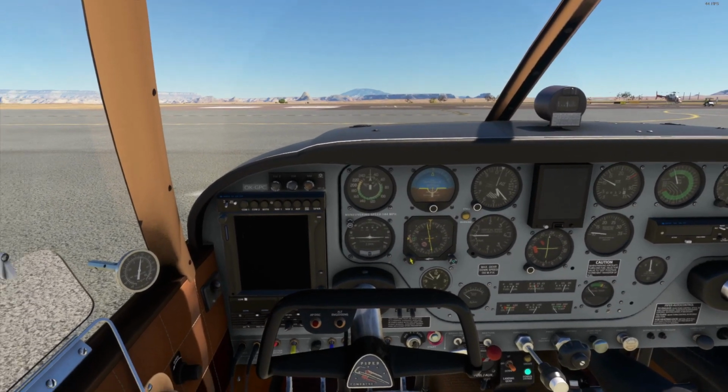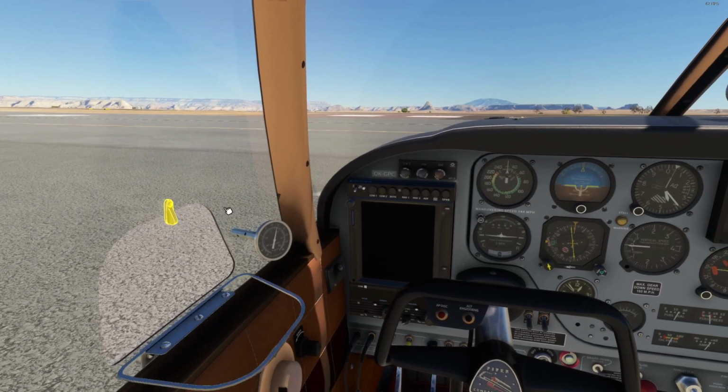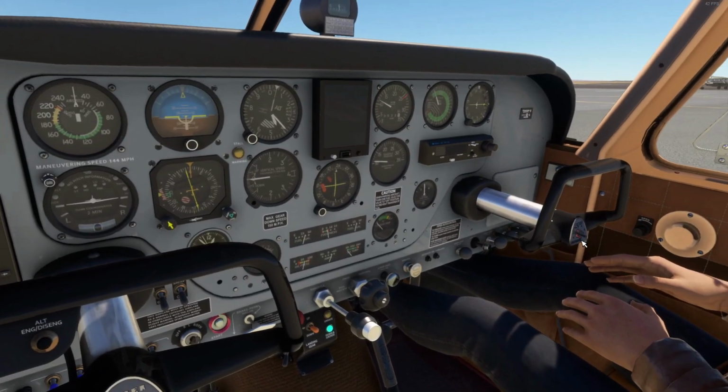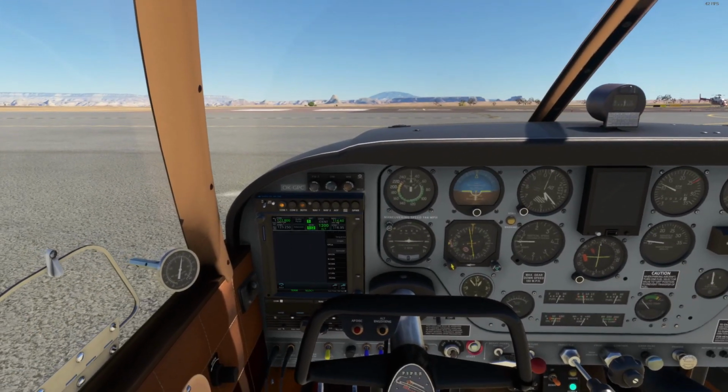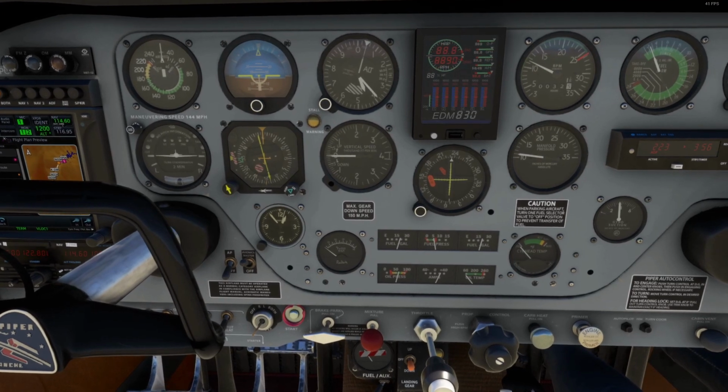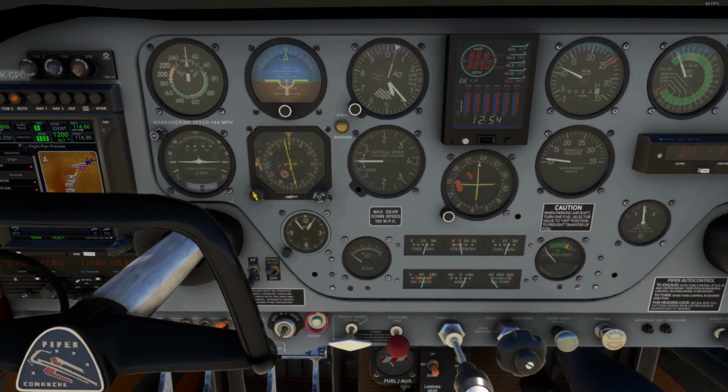Reduce the power a bit. Close these windows. Right, avionics switch on. Check the oil pressure in the green. Very good. Fuel pressure is there.